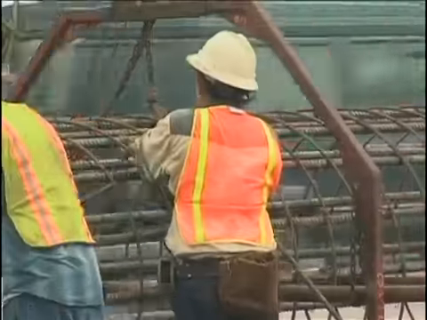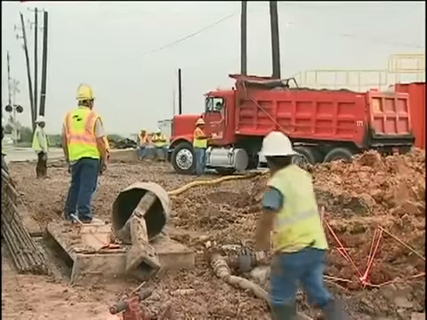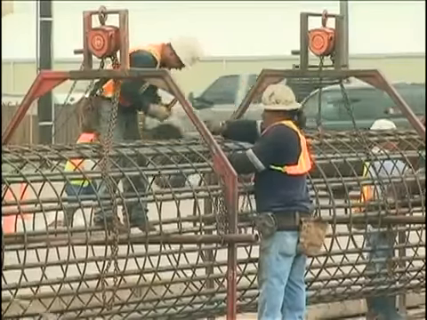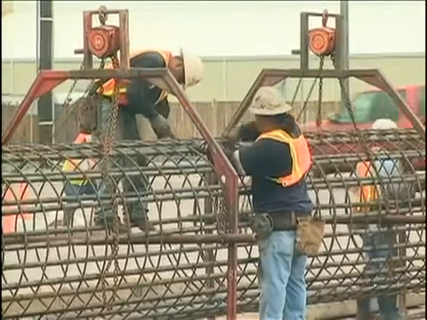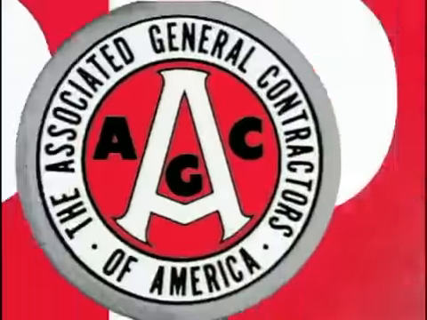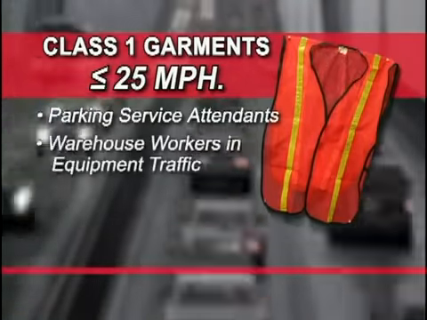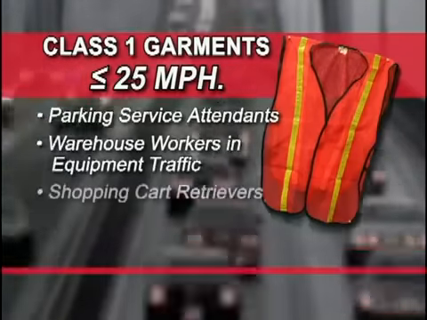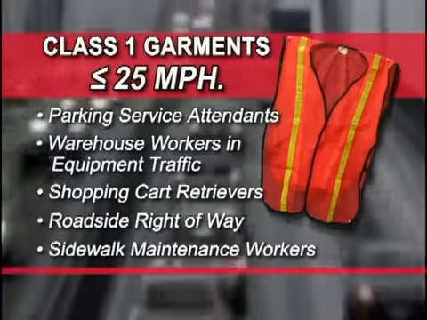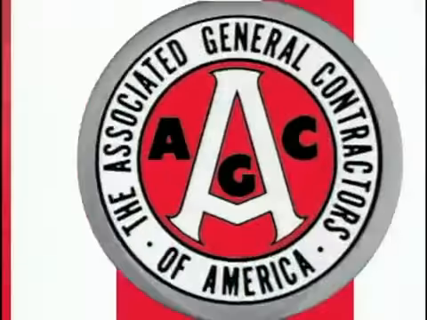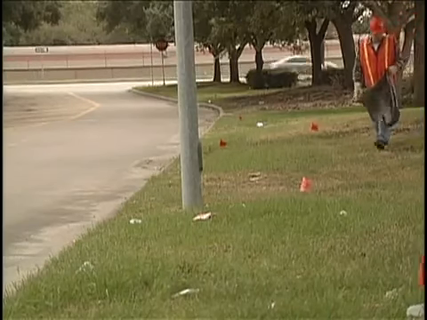Class 1 garments, generally vests, are for users who have ample separation from vehicular traffic that does not exceed 25 miles per hour, and the background is not complex. Class 1 garments are recommended for parking service attendants, warehouse workers in equipment traffic, shopping cart retrievers, and roadside right-of-way and sidewalk maintenance workers. Class 1 garments are typically not suitable where any potential traffic exposure is expected.